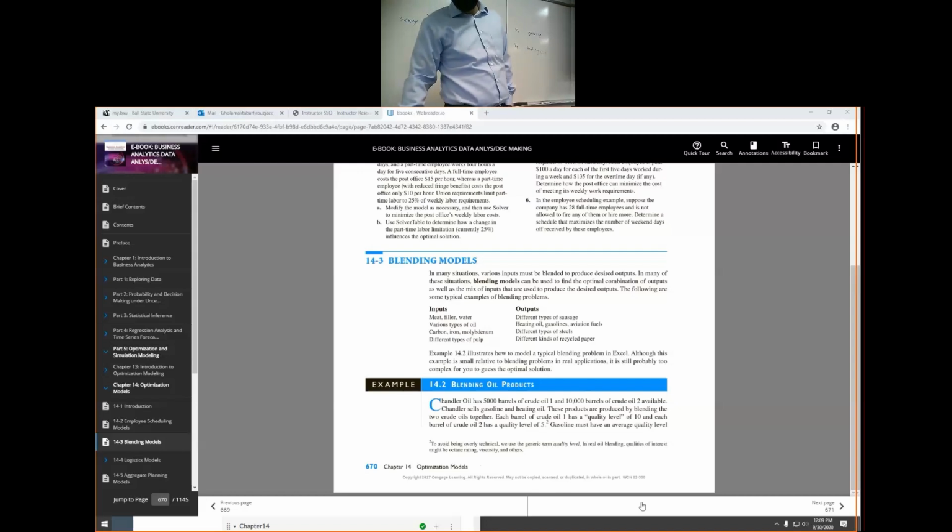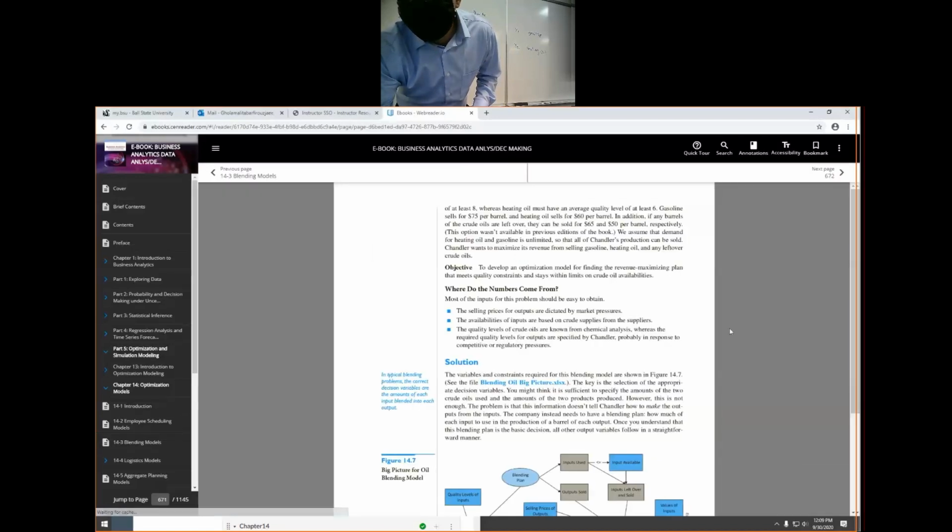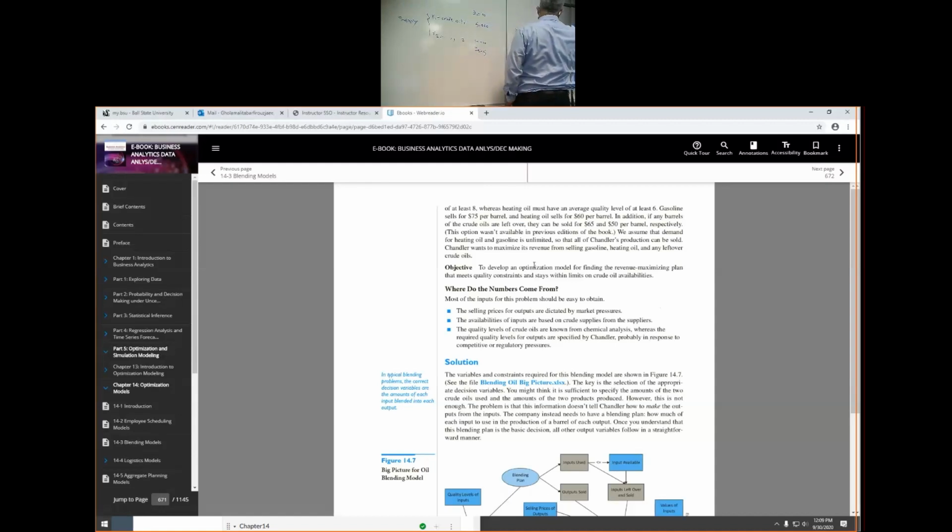Gasoline must have an average quality level of at least 8. So Q3, or Q of output 1, is at least 8.